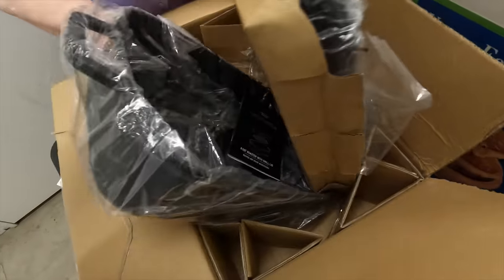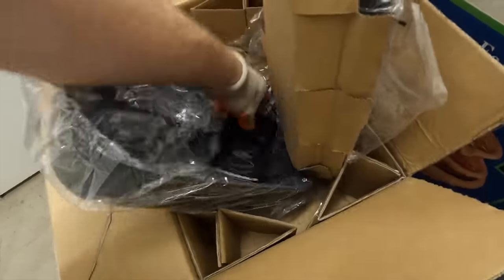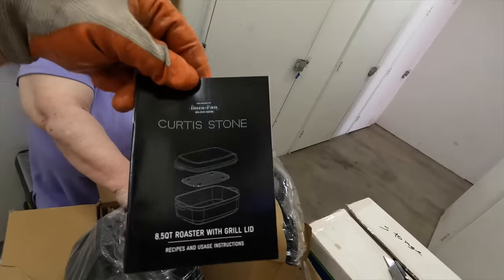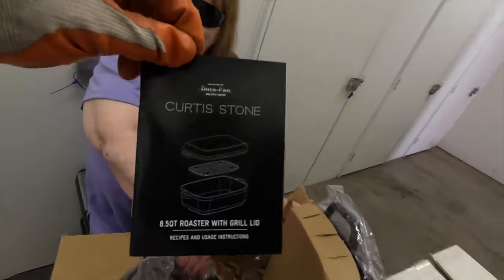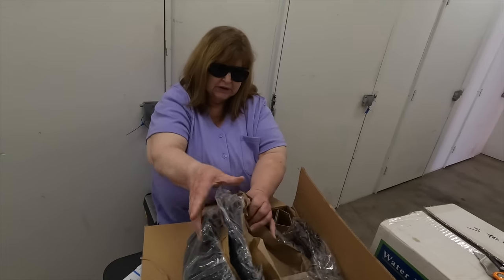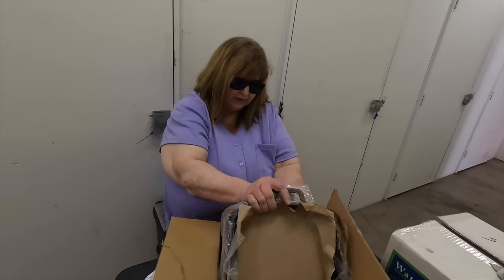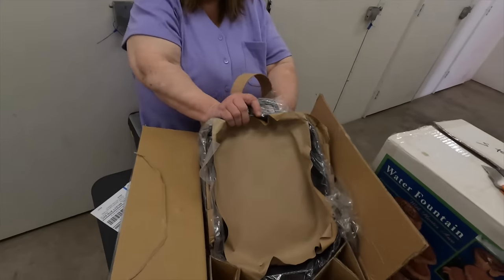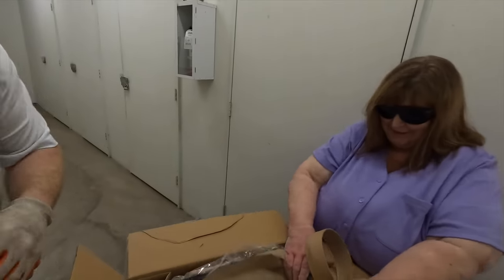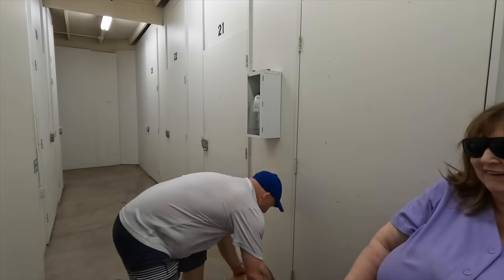Oh yeah. Oh, it's Curtis Stone. Oh, that's expensive. It's like the pans I bought Mom. Yeah, it says Curtis Stone. Yes, I bought her red pans from Curtis Stone because the inside is like 5 layers diamond cut or something. Oh, jeez. Wow. There you go. Maybe Grandma wants a pot. Well, Grandma don't use pots anymore. It's only pizza and crab legs for Grandma, guys. That's all she likes. Oh, I like shrimp once in a while. Pizza and crab legs. Okay, all right.